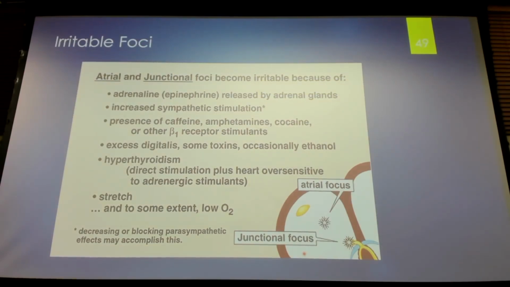What can cause a patient to have premature contractions? It could be from an increase in the sympathetic system, it could be from the parasympathetic system, from caffeine, from medications, from hypoxia, from thyroid problems. A whole host of issues can cause these premature beats. And a lot of times there's nothing to do about them.